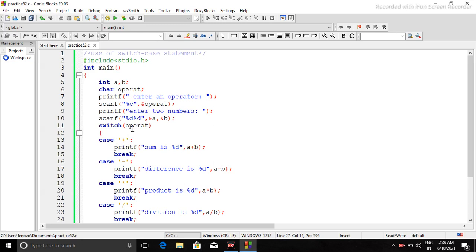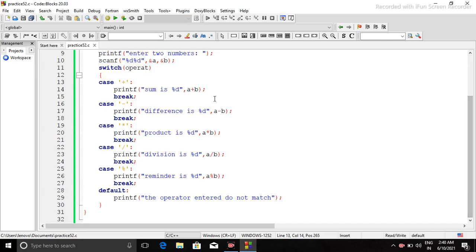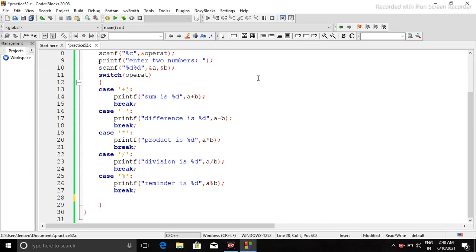If it matches, then the next line of code, that means inside the case after the colon, whatever code is written in this block will be executed. And if none of the case constants match the operator, then default will run. And if we do not add default also, then we will get nothing as output if there is no match.